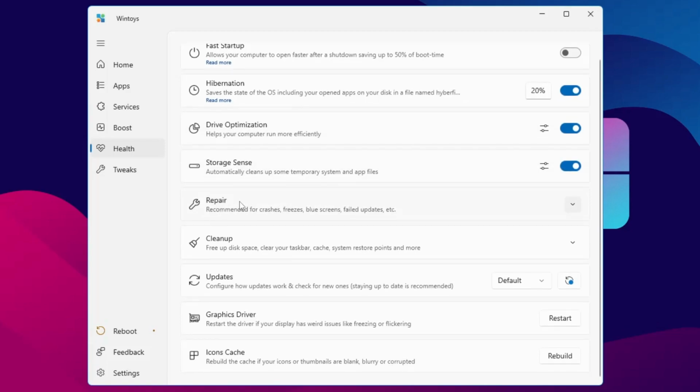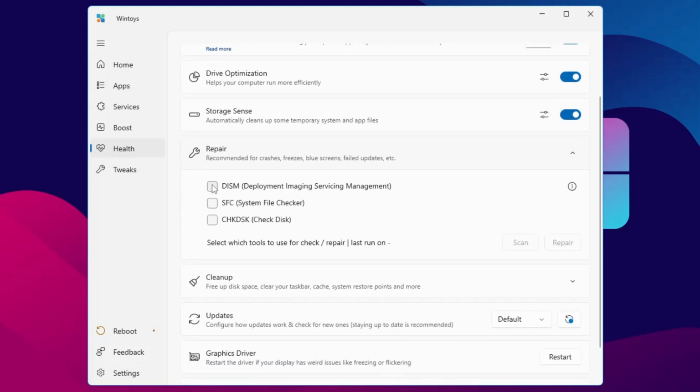Next you have the repair option. If you have any kind of problem related to crashes, freezing, blue screen, or update failure, then click on the drop down of this repair and check the options DISM, SFC, CHKDSK. First click on scan, and after that you can click on repair.